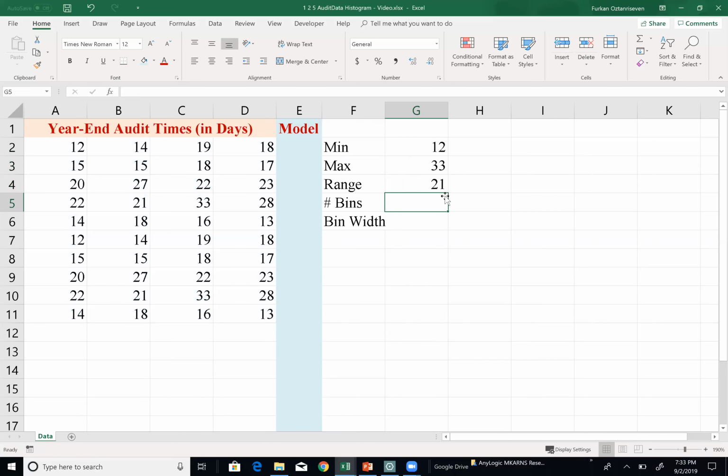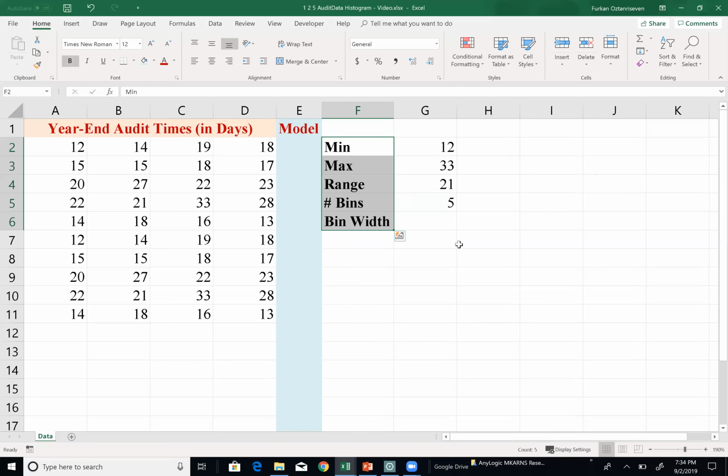Now I decide on number of bins. Since this is a small data set, I would choose 5. We choose this number between 5 to 20. And the idea here is to visualize the data. If you choose so many bins, then we will not have enough observations per bin. If you choose very little number of bins, then basically we cannot show the variation in the data. All right, Control B.